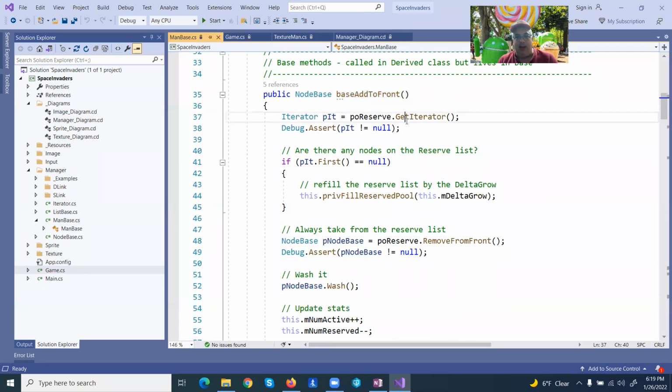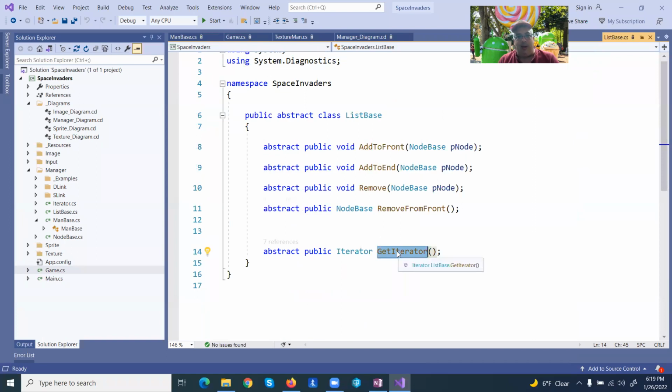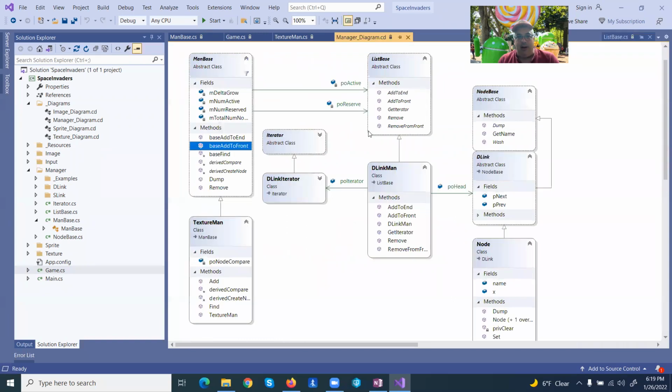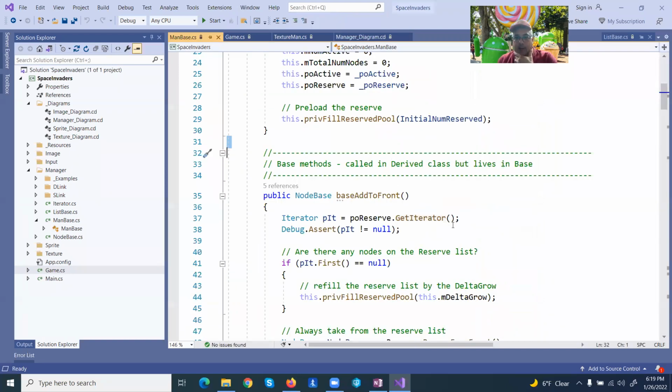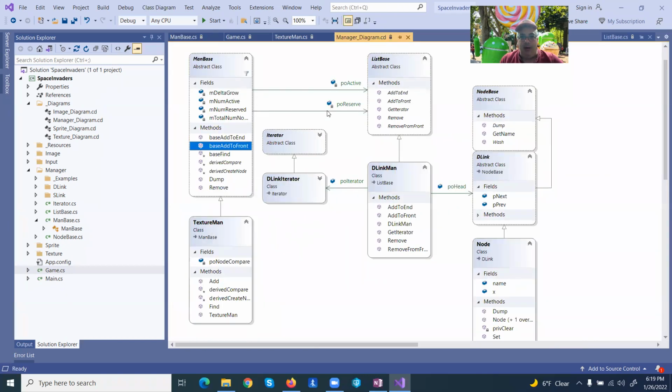Now it says, okay, get the iterator. So we go get the iterator. Well, how do we get the iterator? Iterator is a contract, right? So now how do we find this iterator? So we sit there and say get iterator. All right, get iterator. Oh, we go to the reserve. So we're going to go to the reserve link, get iterator. So we'll go here, find it on this reserve, get iterator.